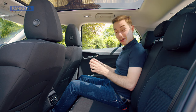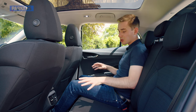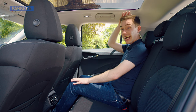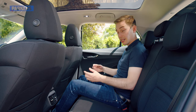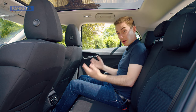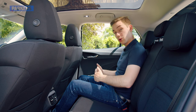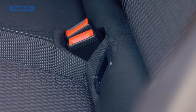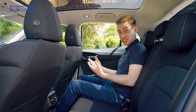Climbing into the back of the Fabia, you'll be pleasantly surprised by just how much space there is. There's more than enough room for two full-sized adults, and although three might be a little bit of a push, it is still possible on short journeys. You've got lots of knee room, foot room and head room even with the optional panoramic roof. This generation has an extra 94 millimetres between the front and rear wheels compared to the previous Fabia, and you really feel it. There are also useful air vents and pockets on the back of the front seats. There are three isofix points — one on each outer rear seat and one on the front passenger seat.